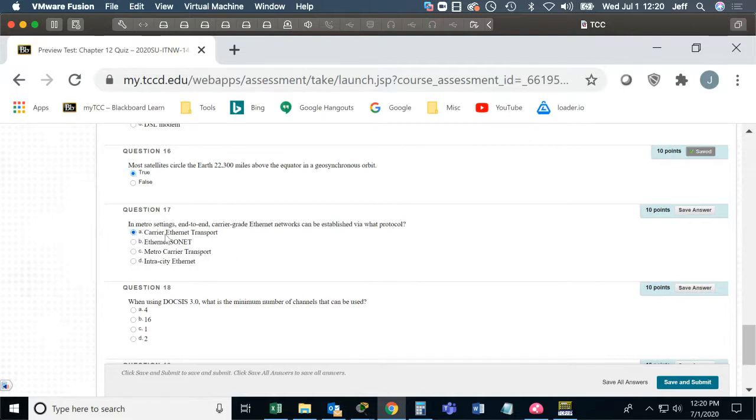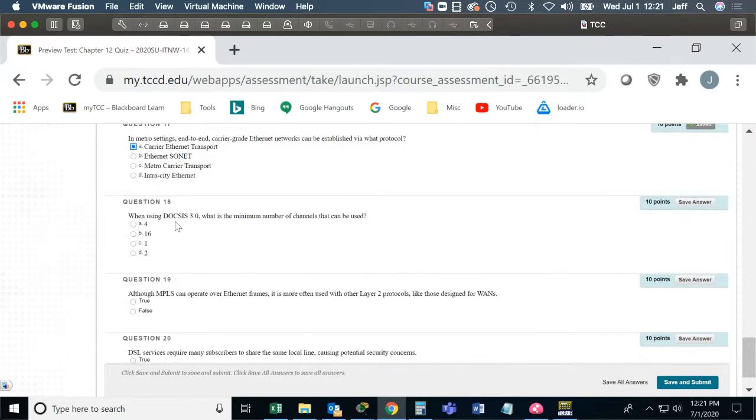It's actually carrier Ethernet, for the carrier grade. So if you see that one again, remember carrier. I mean the metro carrier. It answers almost in the question.